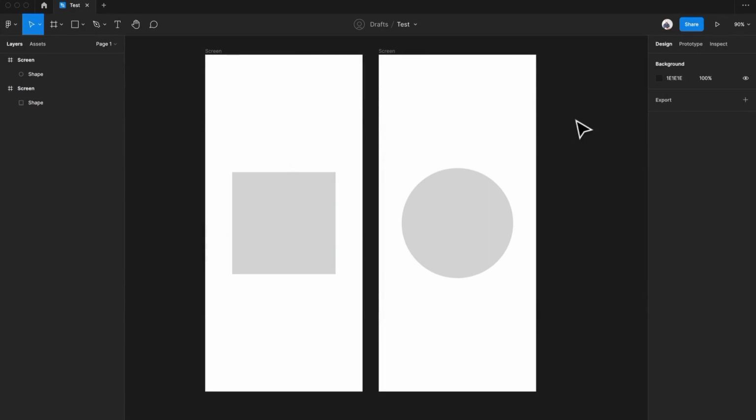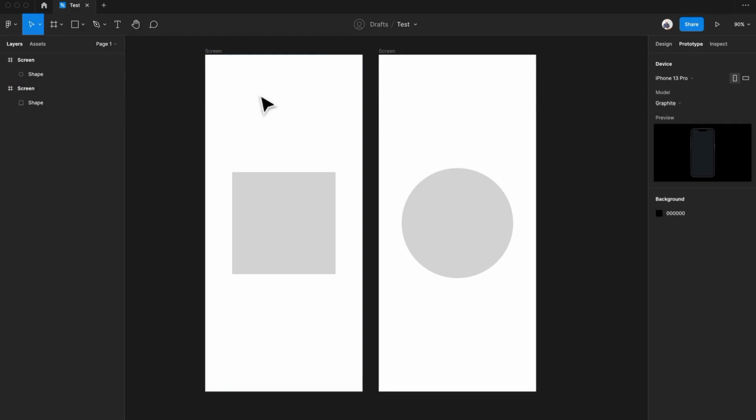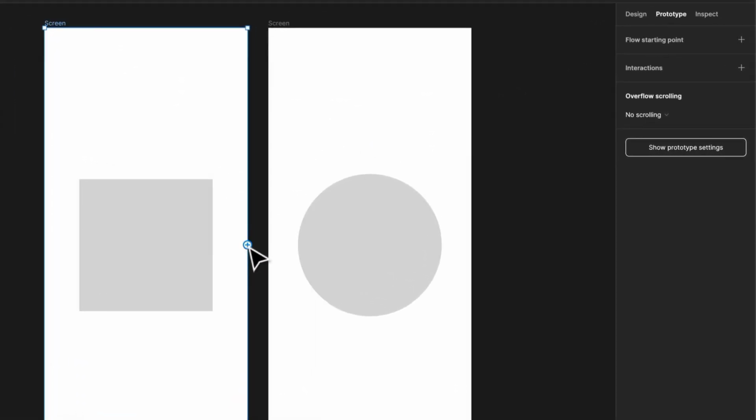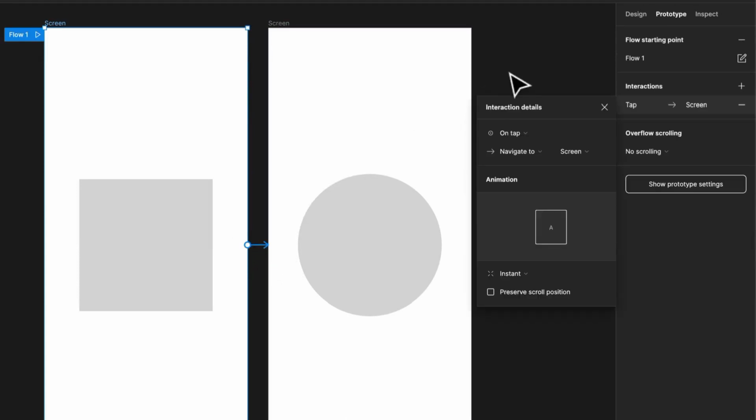With prototyping in Figma, you can create multiple flows for your prototype. So that's the great thing in one page. So when you add a connection between two frames with no existing connections in your prototype, a flow starting point is created. So let's do that. So we're going to actually jump into our prototype tab, and I'm going to select this screen, and there we go. If I take that little thing and drag it over here, I've created a flow.